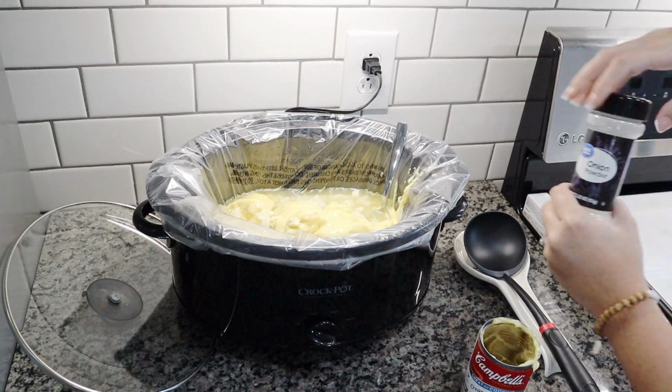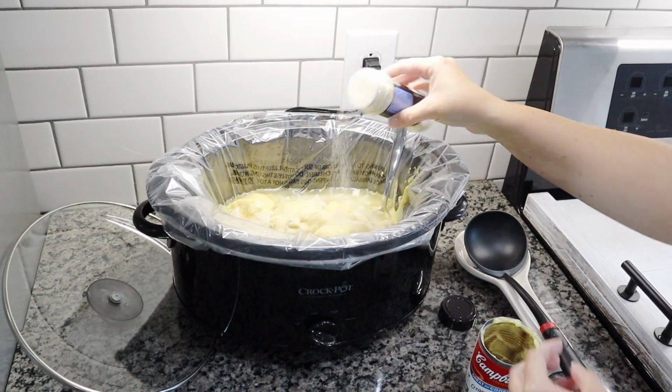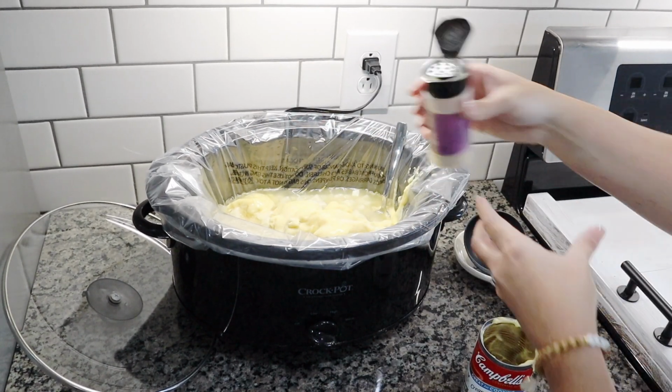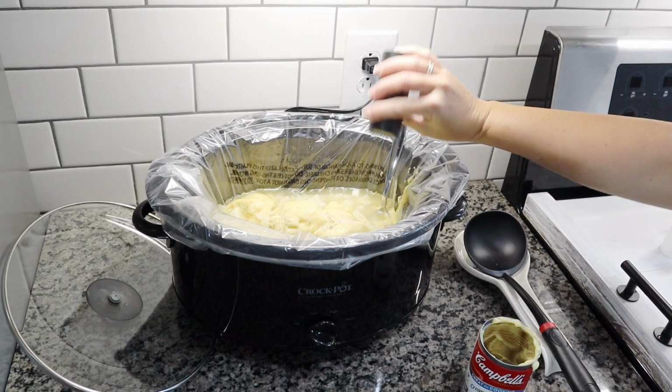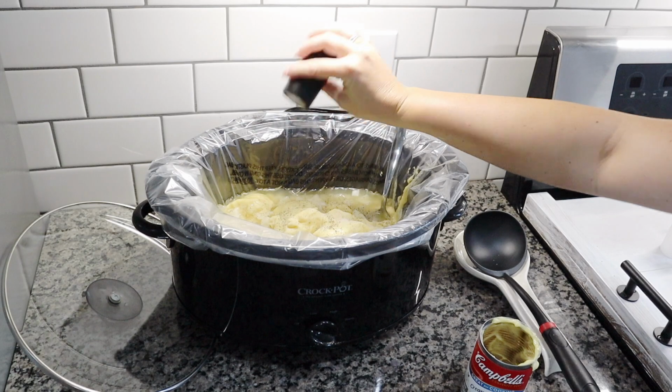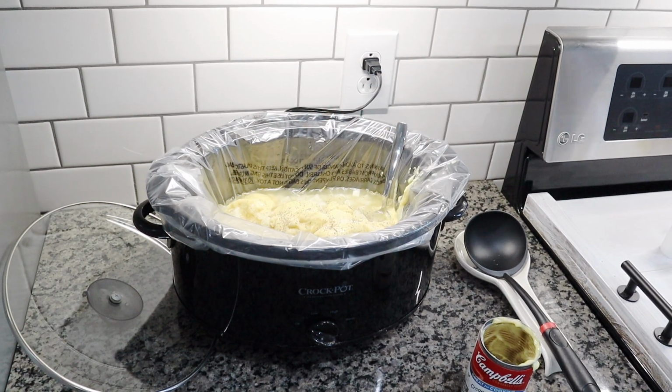And then we're gonna add in some spices. So I'm first going to sprinkle some onion powder on there. I kind of go heavy with that. And then I do a dash of garlic powder, a little bit of salt and pepper, and then you're good to go. You can always add more later.